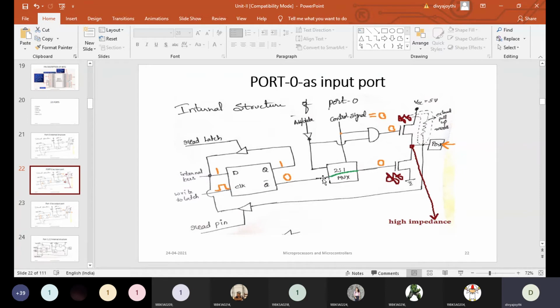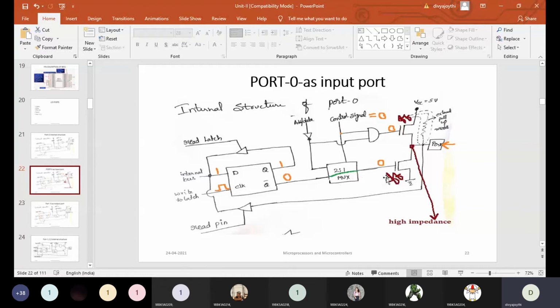And here, if you observe the control logic signal, here we have one AND gate. To this AND gate, one input is the control signal whose value is 0. If you remember the truth table of an AND gate, if any one of the inputs is 0, then the output of the AND gate is 0. Its functioning is similar to multiplication. If any one value is 0, you multiply that with any other value, 0 into anything will give us 0. So in that way, the output of the AND gate will be 0.